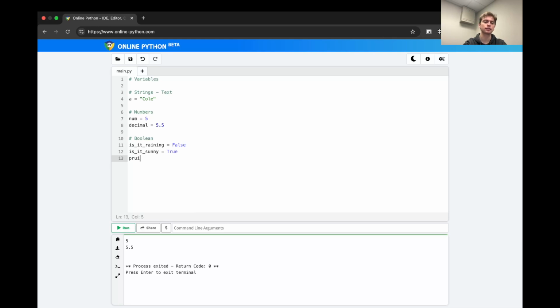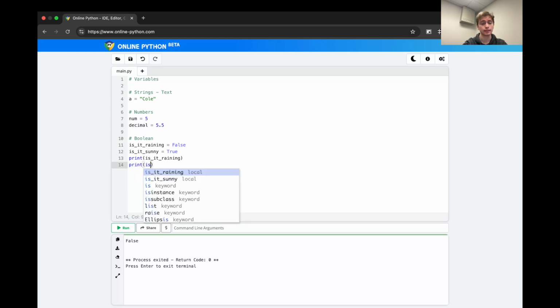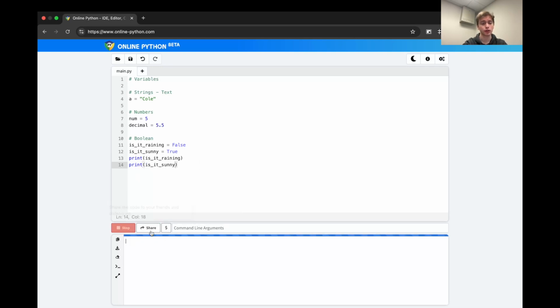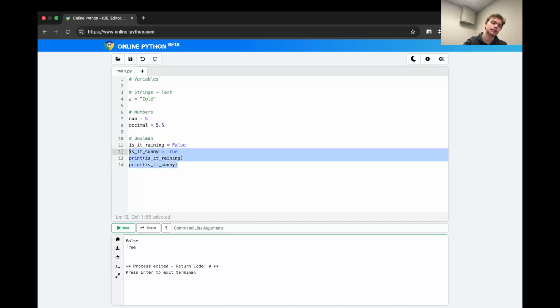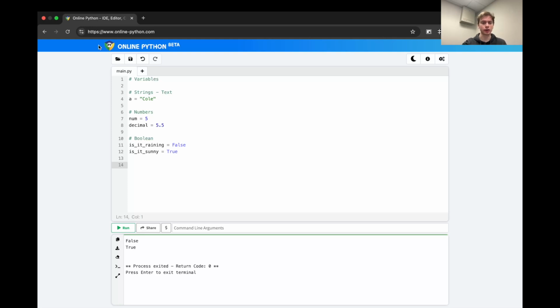If we print is_raining, it prints false. And if we print is_sunny, it prints true, because we print is_raining first and then is_sunny second. So that's basically a rundown on variables.